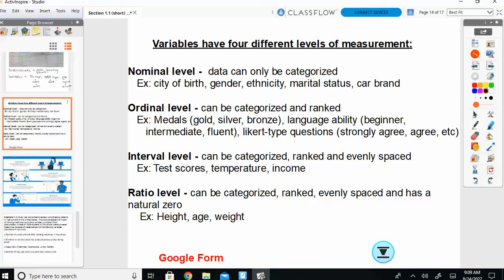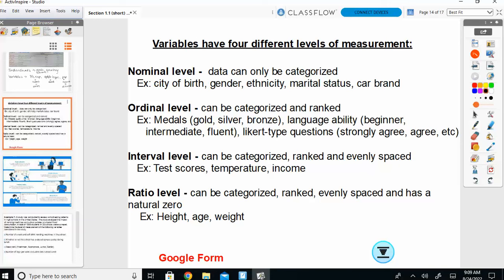And then we go to the next step and say, okay, is it also this? So the next step would be ordinal. So we still have our categories, but we could rank it. So if I said freshman, sophomore, junior, senior, can we put those in a meaningful order? Yes. Freshmen are 9th grade, 10th grade, 11th grade, so it makes sense to put them in an order. Class officers, it makes sense to have an order with those things. Do you see the difference between nominal and ordinal so far?